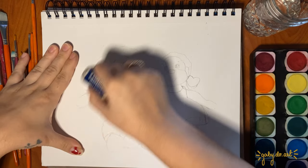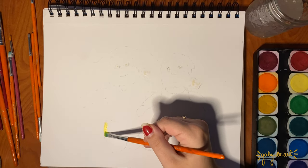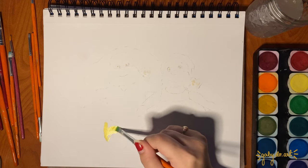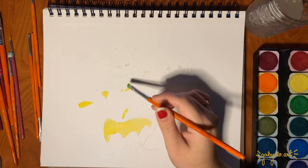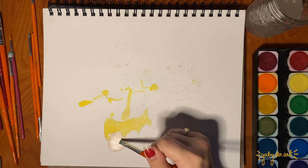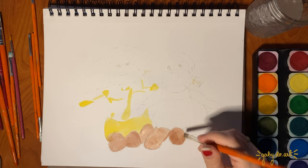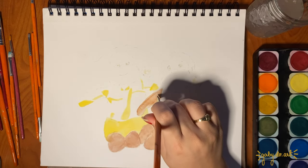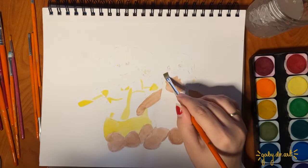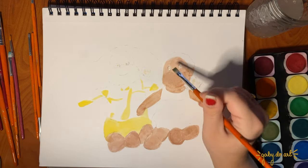Once I'm finished with my sketch, I erase the majority of the pencil marks because under the watercolor they stand out even more. Here you can see me going in with the Master's Touch watercolor set. They are not the best, but they were pretty cheap and they get the job done, so I think it was worth it, and they're great for traveling.